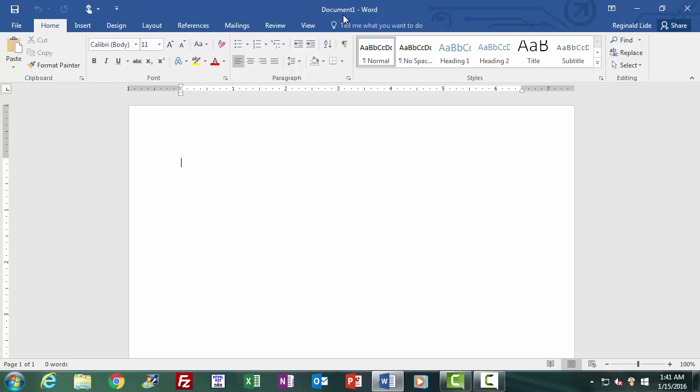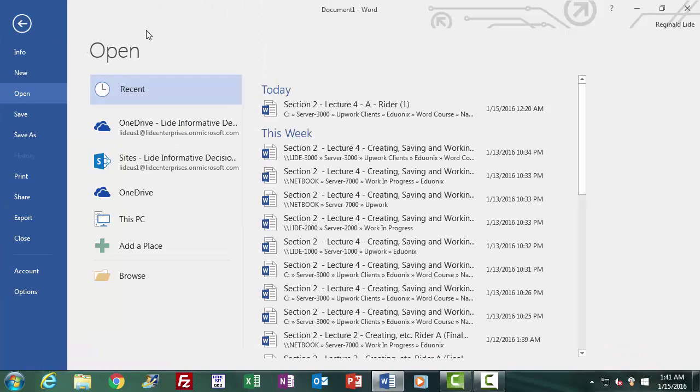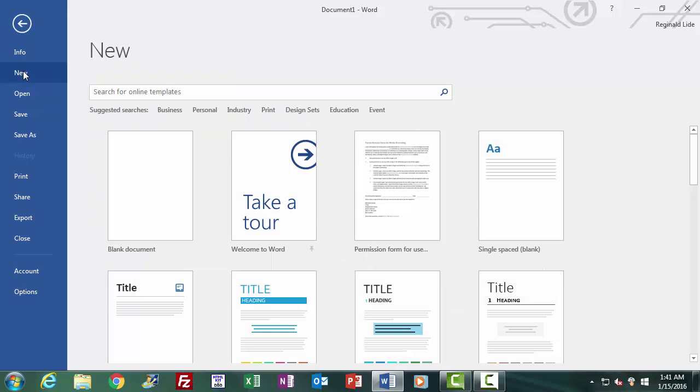Now, we're going to go to the File tab and see how, when we select the New option from the File tab, we get the same right panel we got on the Word document opening screen, which will allow us to create a new document from blank or from pre-existing template, just the same as when we first start the Word program. Click the File tab, and we see the Backstage view. Now let's click the New option, and take a look to the right. You see that we now have the same search template and create options on this panel we had when we started Word.